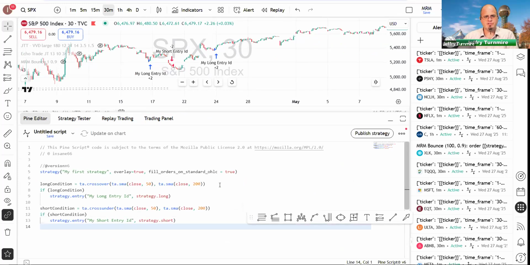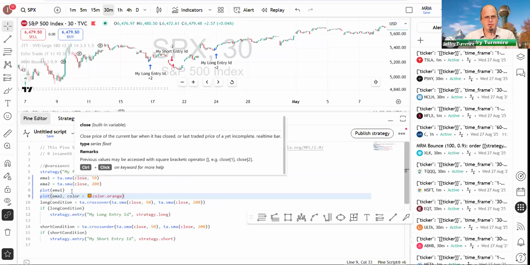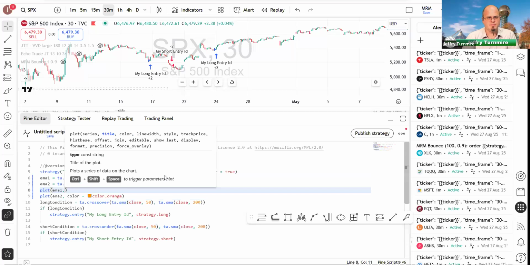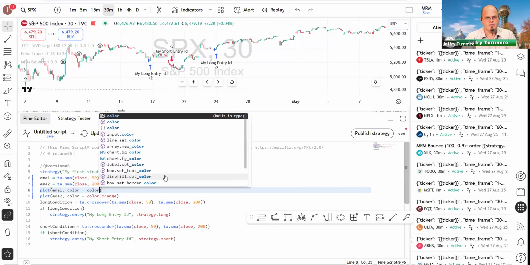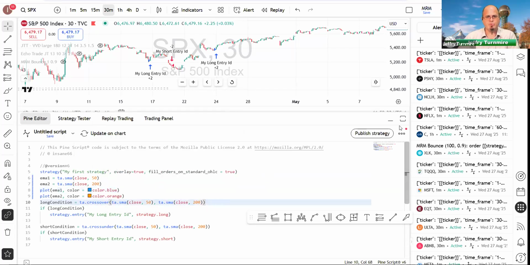Like we've got the long condition, we got the short condition. But we can actually plot these. We can add these just like we had on the other indicator. EMA1, EMA2, and we can plot EMA1 and EMA2. Let's make them blue and orange. Update on the charts.